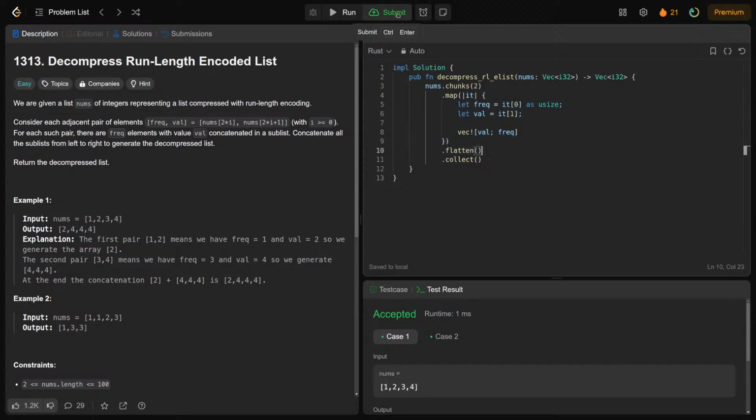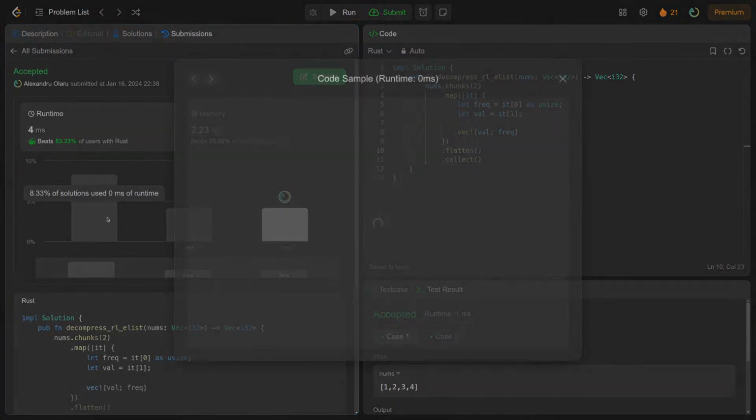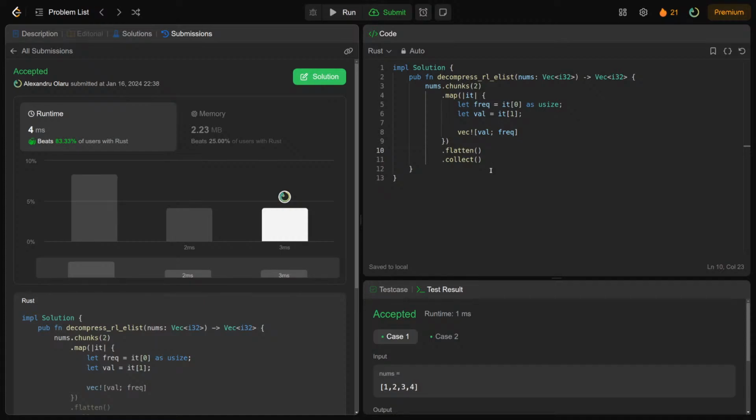Simple, straightforward, easy, fast. Yeah, but it's not the fastest. That's interesting. Exact 2, okay. Repeat v1, take v0 as your size, collect i32. Yeah, actually flatten, and we can do here a flat map. That would be it.